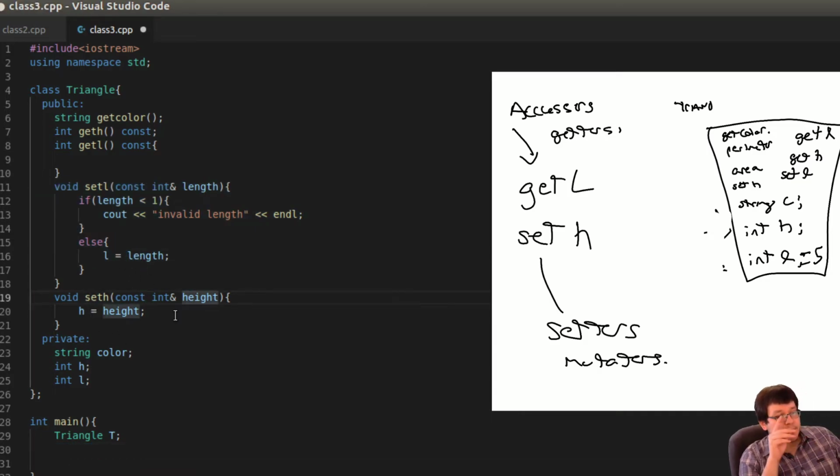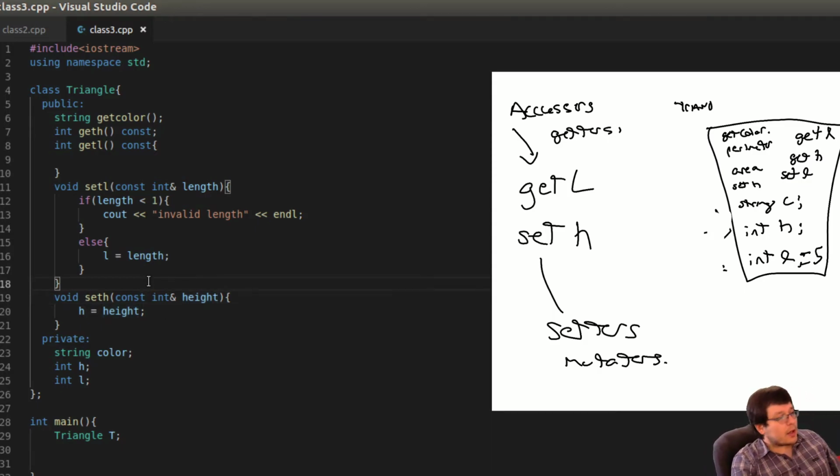So remember, private variables cannot be accessed outside of the class. They can only be accessed inside of the class, and by that I mean only member functions can access them. That's kind of the rule of thumb. Public variables work like structs do. You can access the variable inside the class, like privates, but you can also access it outside the class. So you can do like t.h, okay? So that's the difference between private and public.